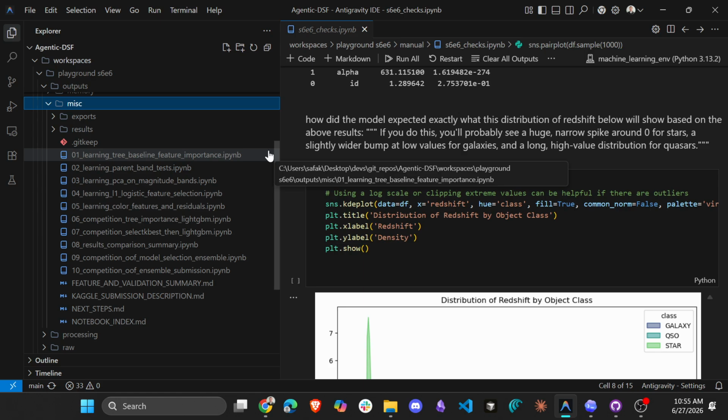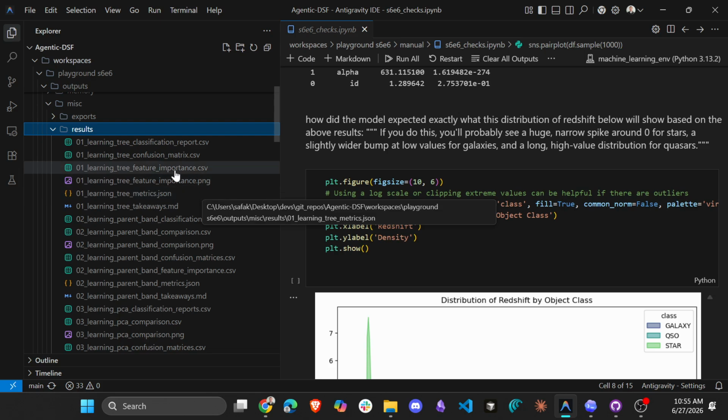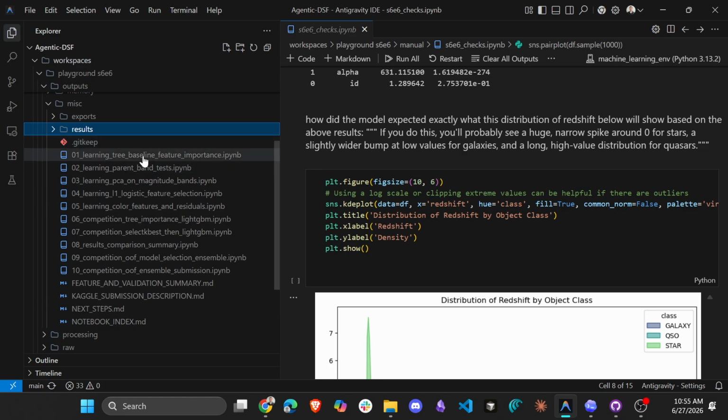And after generating, each notebook should also generate some outputs and results for you to check. After each notebook run, I'll check, you'll check, we'll talk, and we move to the next step. So one by one, we build these notebooks.